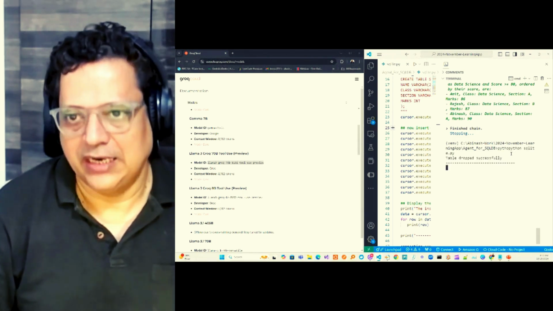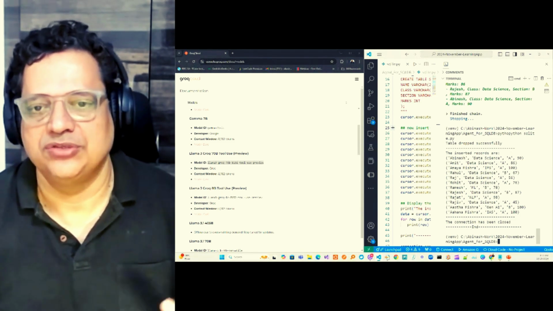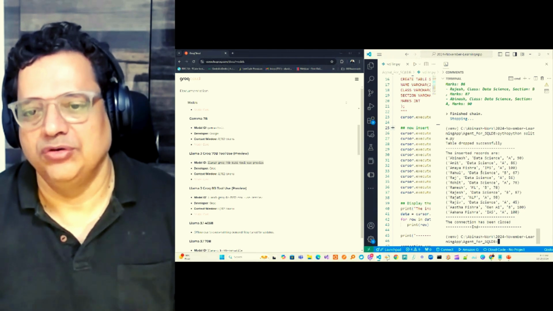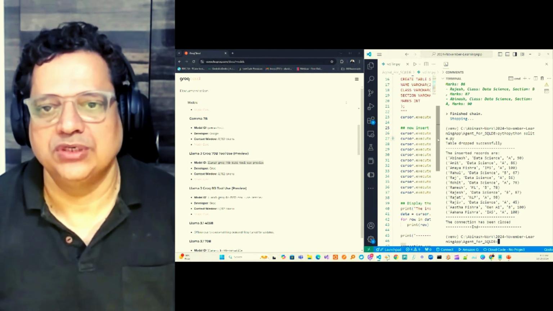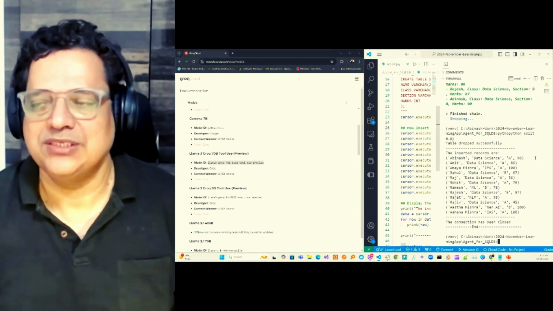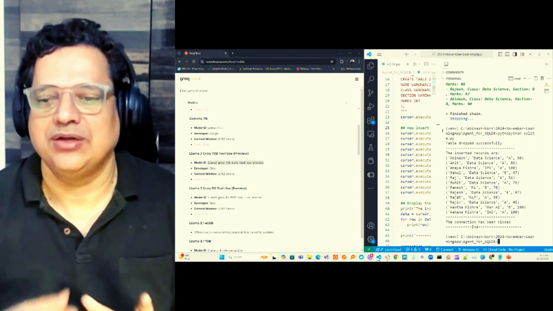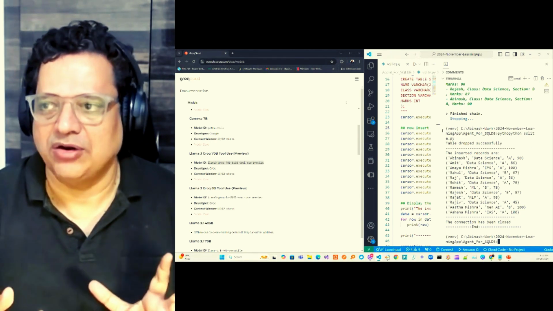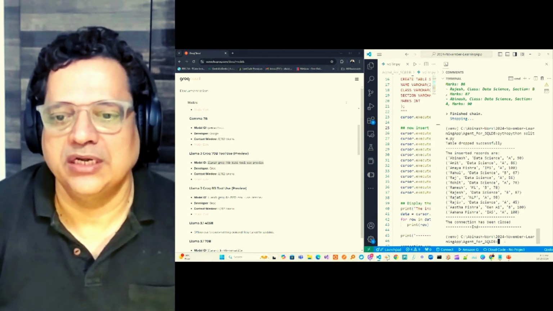Okay. And now you can see that it says the table is dropped and around 12 records are inserted into your table. Okay. Let's go to the next segment of your POC. Now, once your data is prepared, the next thing is how to interact with your database or tables using natural language. For that purpose, let's now launch the agent.